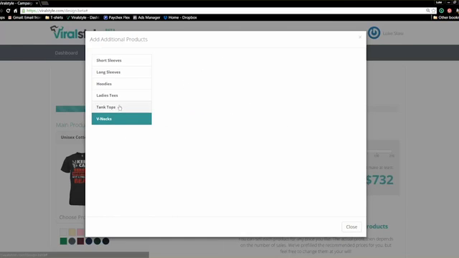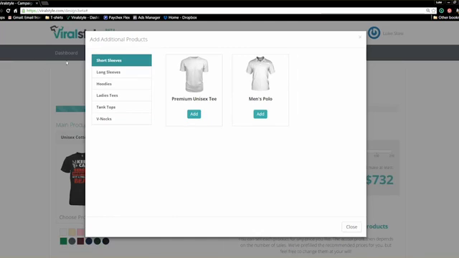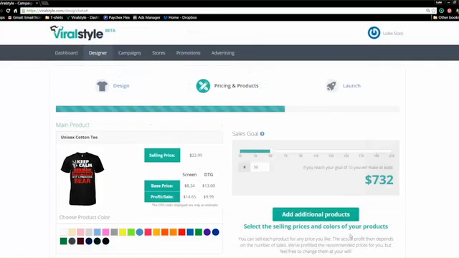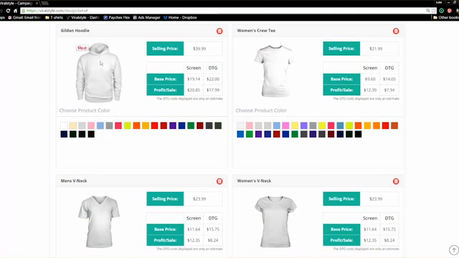You just click add here to plug it in. You can add a tank top. You can add other things like, etc. I'm not going to plug all these in here. And then you can price these all individually, which is great. So price for a hoodie that generally everybody prices as $39.99.